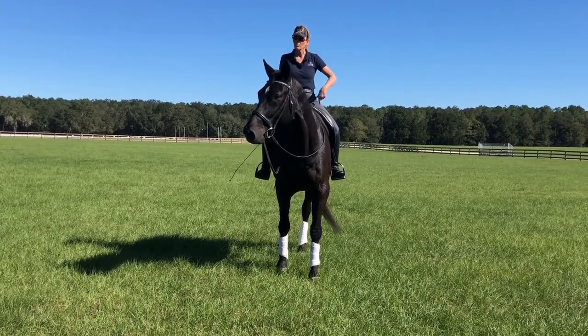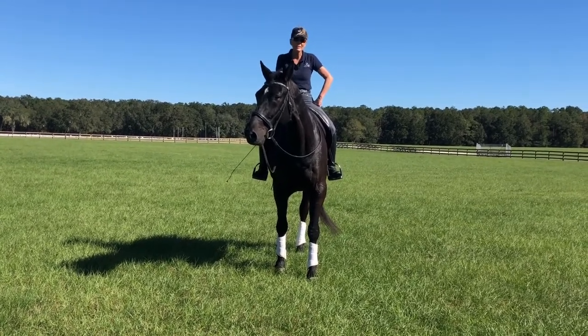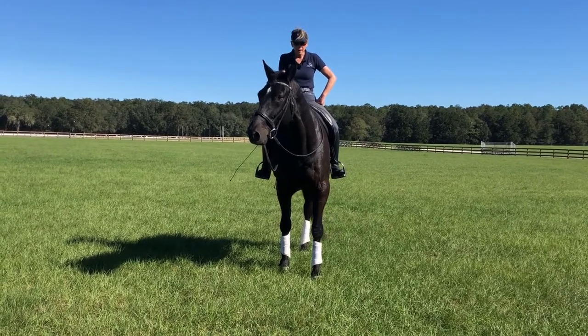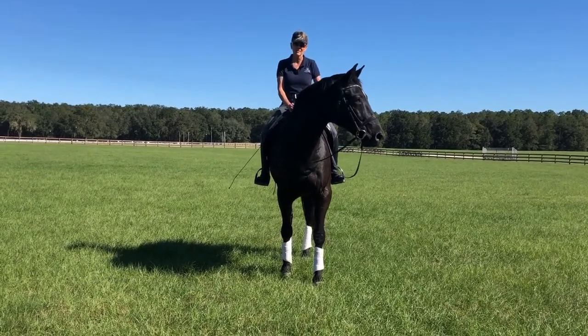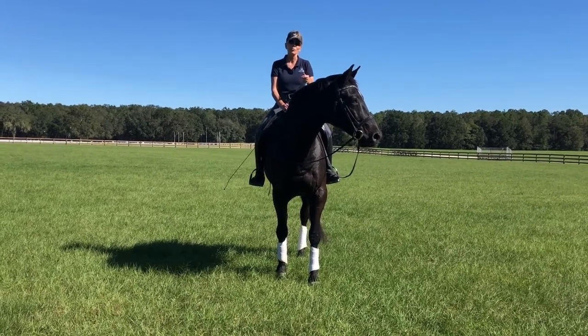But in the beginning, you might have to stay on this circle for 5 minutes, maybe even 10 minutes, until your horse finally goes, "Oh, I can relax." But the more you keep changing things, the more you fuss with your legs and the reins, the worse your horse is going to get. So parking spot and relax rein are two techniques that are going to help you a lot.